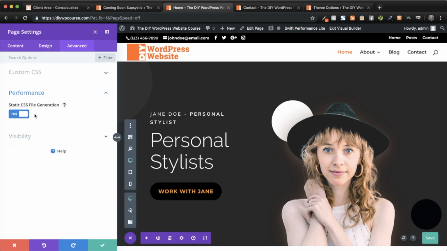It's going to put all of that code in a separate CSS file rather than putting that content right onto the page. It's going to create an actual file where our website will be able to load that file and just put all of that code in that file. Visibility, don't even worry about that. All right, so that is that.